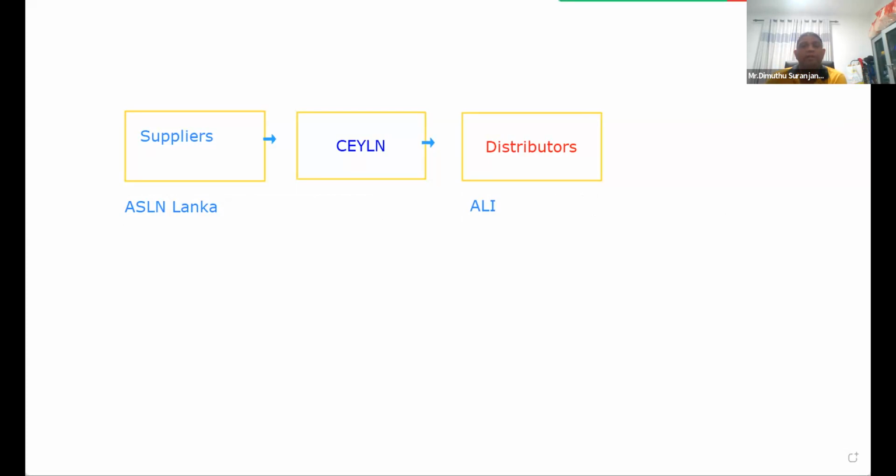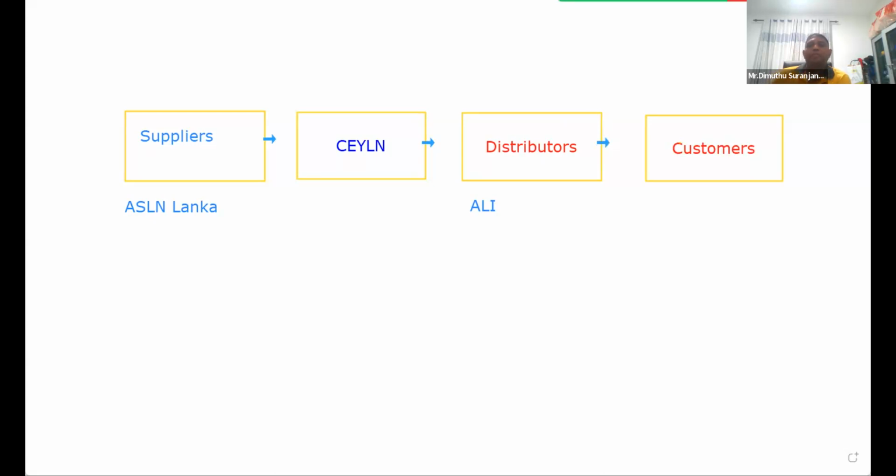We know ultimately the product will be purchased by the customer. The price the customer is going to pay here depends on how much value is added by each party in the supply chain. So the customer is paying for the product, and that is defined based on the value addition by each party in the supply chain.